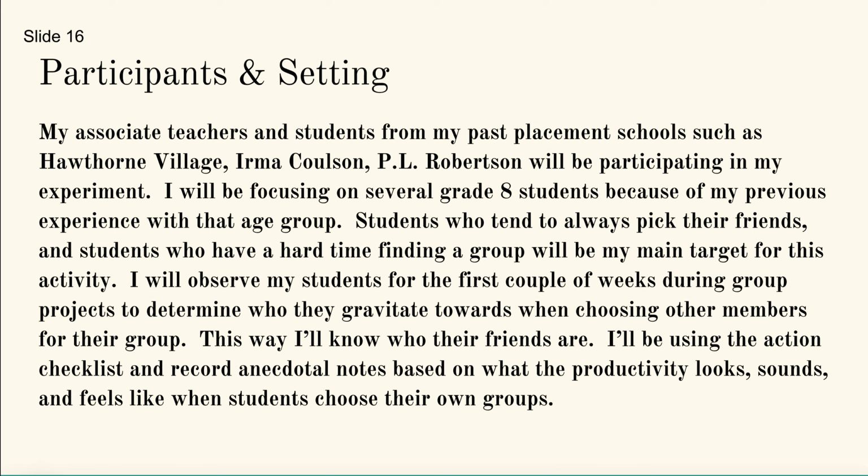I will observe my students for the first couple of weeks during group projects to determine who they gravitate towards when choosing other members for their group. This way, I'll know who their friends are. I'll be using the action checklist and record anecdotal notes based on what the productivity looks, sounds, and feels like when students choose their own groups.